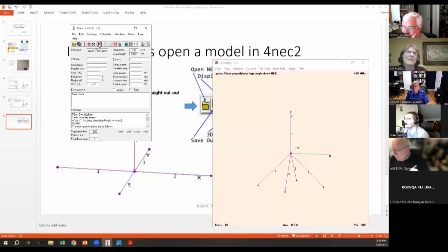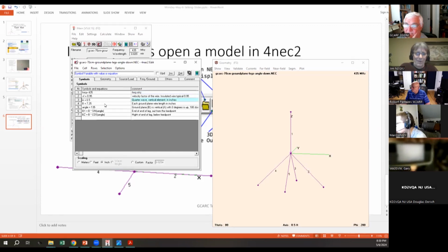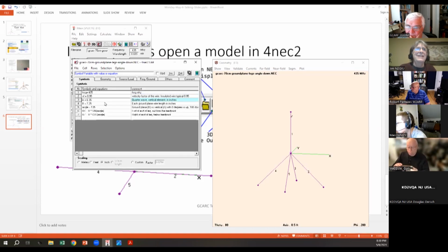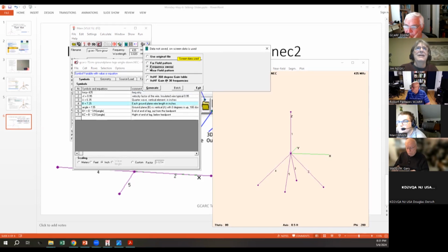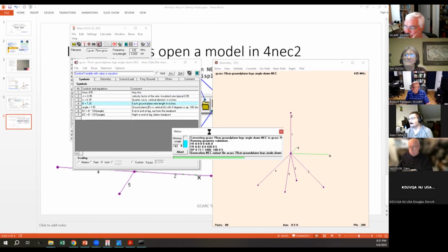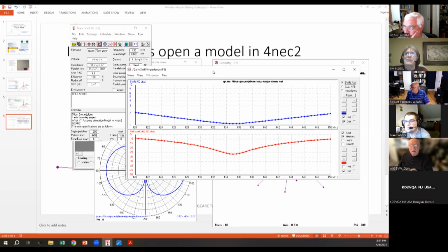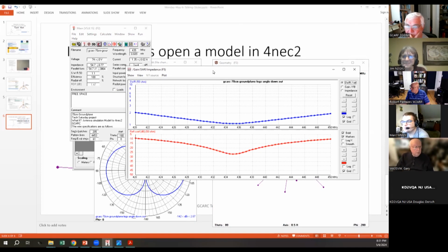I'm going to now close the optimizer and go back to this edit thing here. And I'm going back to my symbols. And I know the answer that I want to put in there and see if that helps. 6.35. I'm not changing anything else. And I'm going to go ahead and run it. And here it is. I want to sweep the range using those screen data. And it's trying. Oh my gosh. Is this a miracle or what? I got the same curve at 6.3. Nice. Now I'm slightly above 1-to-1 actually, so I could change my bend angle. I could play with any other kind of thing right now to see if I could even do better, but why bother? I'm below 2-to-1 for the whole band right now.